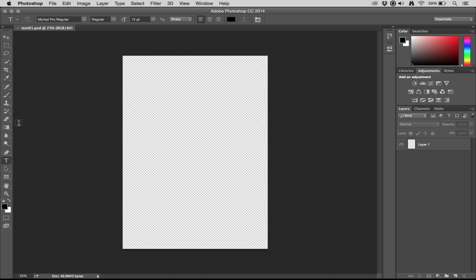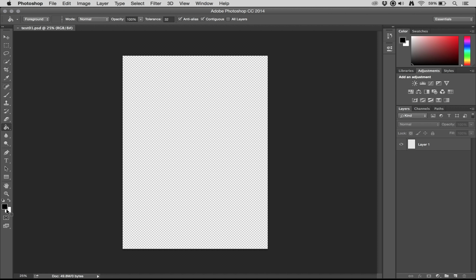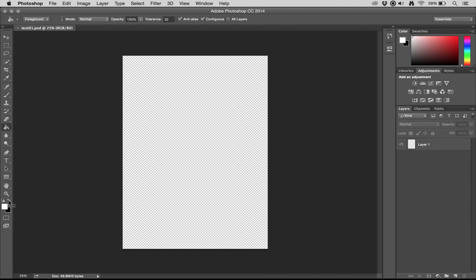So I'm just going to use the paint bucket, which is hiding underneath this gradient tool, and I'm going to give us a white background. So you can see here I've got the foreground, which is black, and the background, which is white. Here's a little shortcut, and here's a way of flipping them around on this little arrow. Okay, so we've got flip that around to white, and I'm just going to use the bucket.